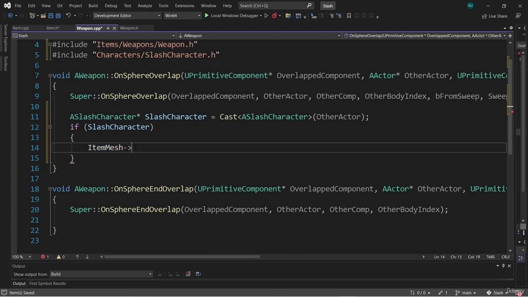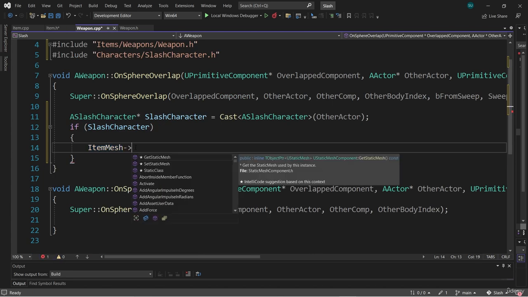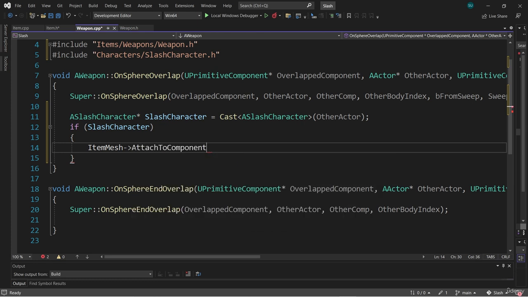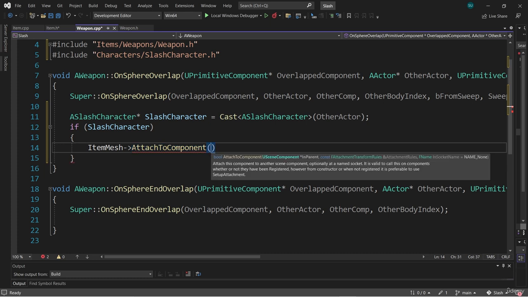And we can use the arrow operator on this pointer to call the C++ version of that function we called in Blueprints. In Blueprints, it was called attach component to component. But in C++, the function is called attach to component. Now, let's open these parentheses and see what inputs we need. First, we need a scene component.